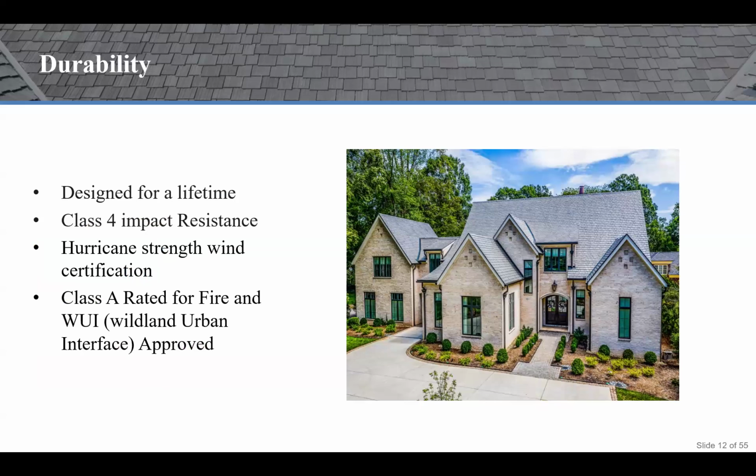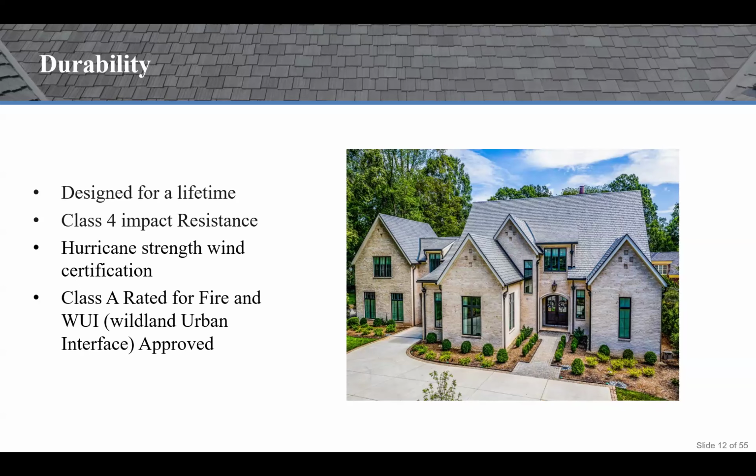One of our next topics is durability. Composite roofs are designed to last a lifetime and can come with a warranty for up to 50 years provided by the manufacturer. Some manufacturers offer lifetime limited warranties on even residential products. Composite roofs are also incredibly stable and perform better than most materials on the market. Embedded in the material are UV stabilizers, which dramatically slow the process of color fading. As the roof ages in the sun, it should fade minimally and evenly, so it's not leaving blotching on the roof or turning that white or gray color.